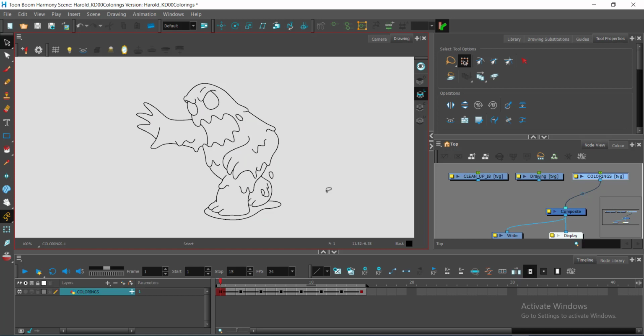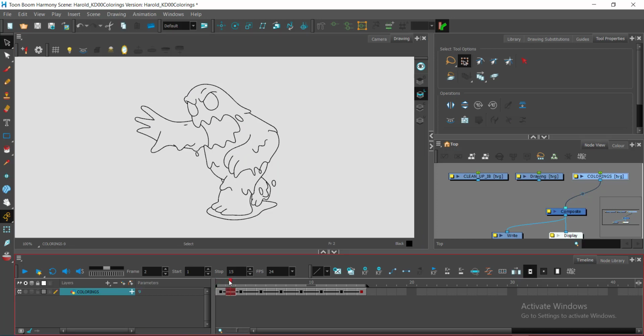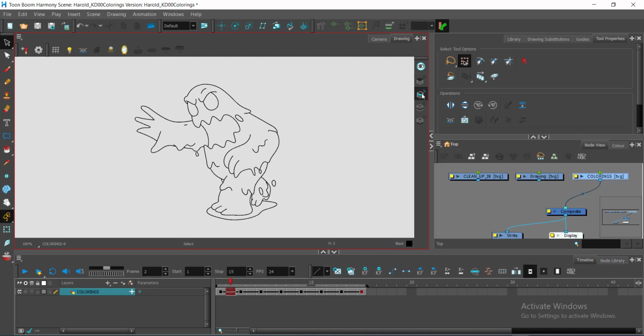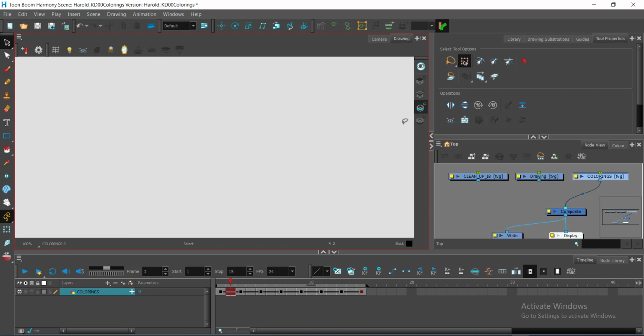Next, if I need to do it again, of course, you will just go to the next frame. So the next frame, remember, when you go to the next frame, you are in your line art layer. So that's why you are seeing a line art. But if you go to its color art, you will see nothing. Okay?